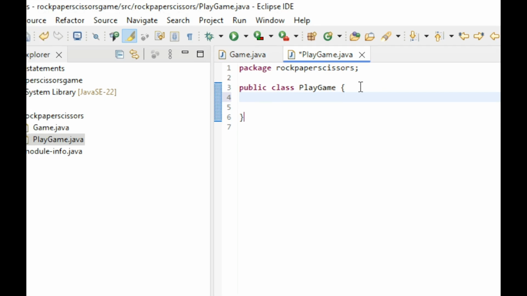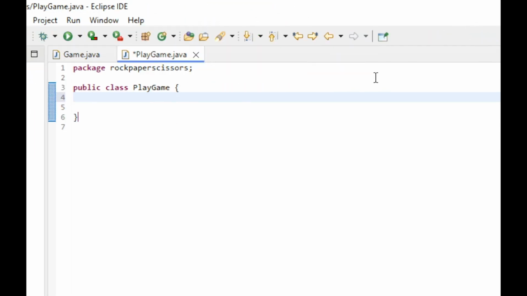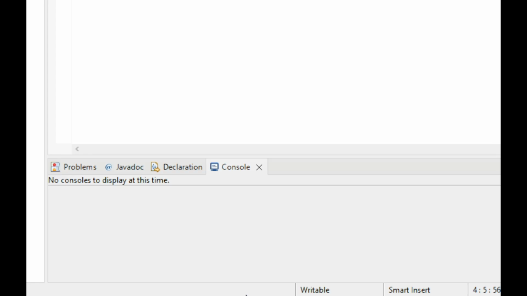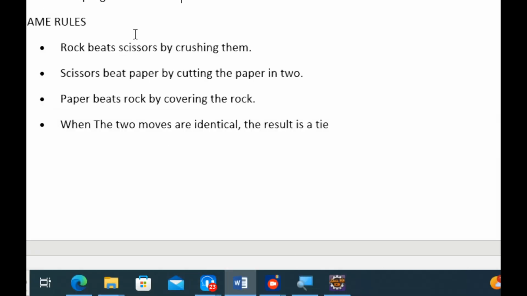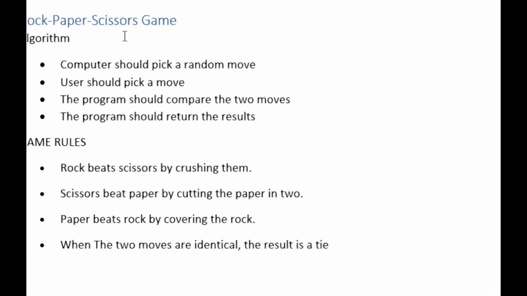Now the first thing we need to look at are the variables that we are supposed to have for this project. If we look at our project requirements, the computer should be able to pick a random move, so we have a variable called computer move.